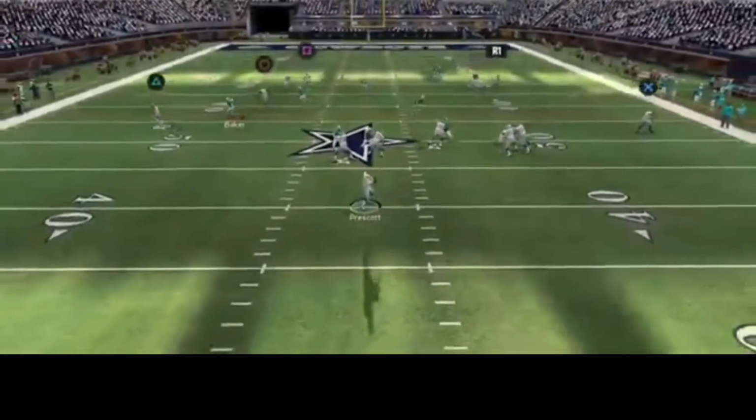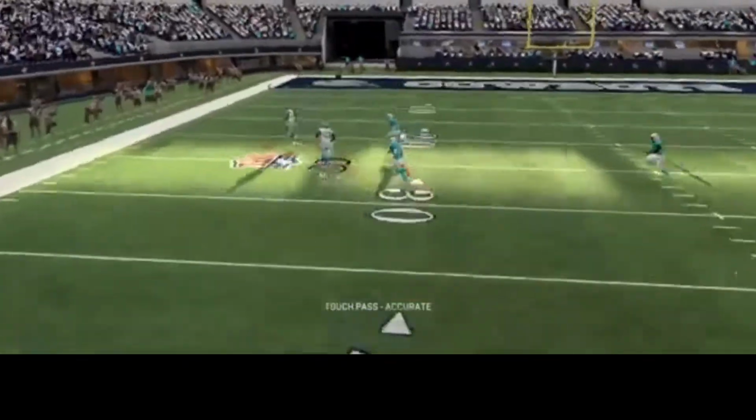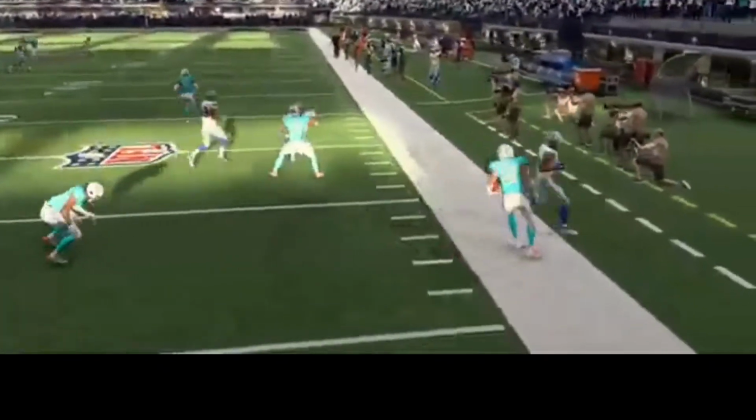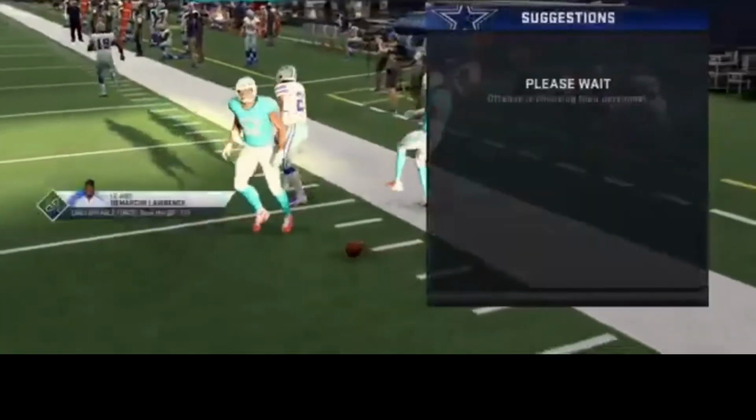Dolphins bring on an extra defensive back on 3rd down. Prescott to throw it. Now it's intercepted. Picked off at the 20.